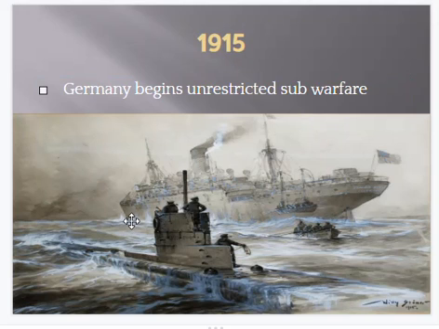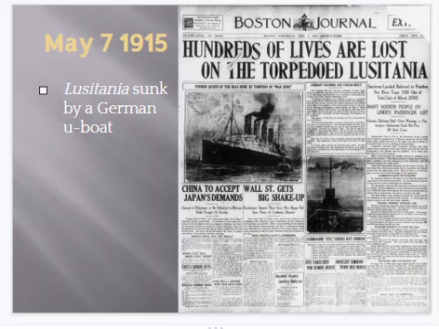event happens in 1915. Germany begins unrestricted submarine warfare. What that means is it does not matter if you are a merchant ship, a passenger ship, or a battleship. If a German sub sees you, they are going to attack you. That includes ships from neutral countries. And remember, in 1915, the United States was a neutral country. Woodrow Wilson is trying to keep America out of the war.